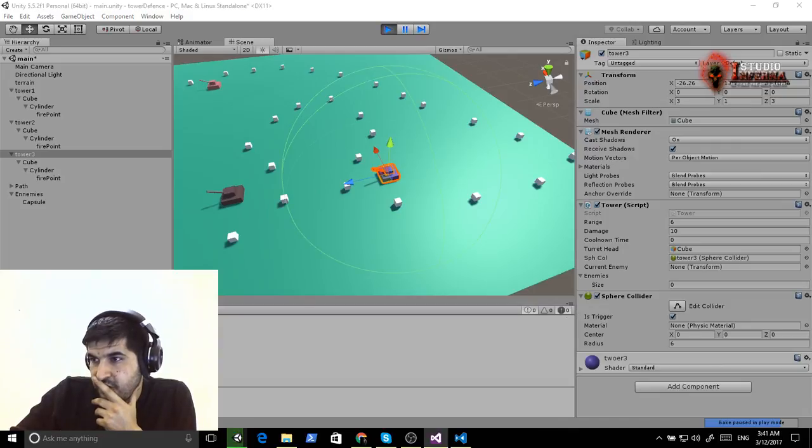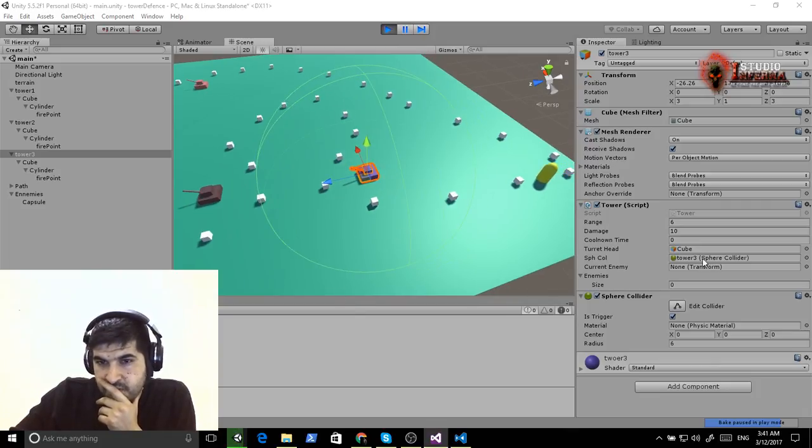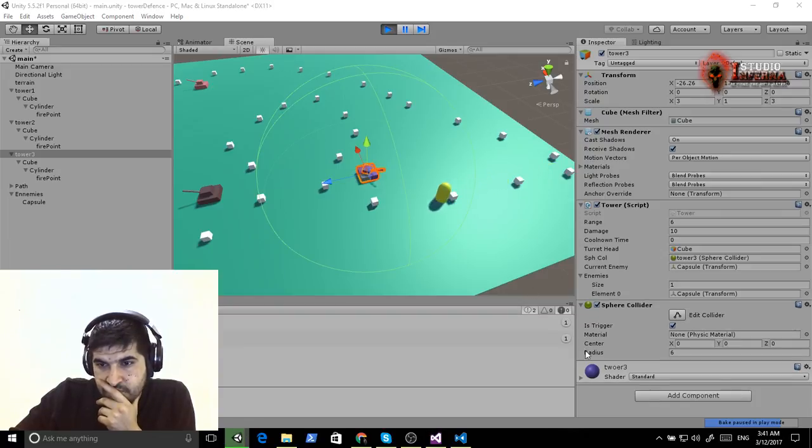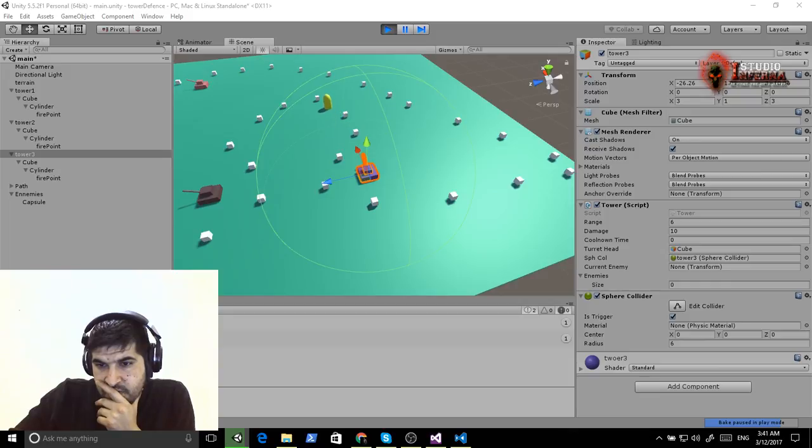On trigger enter, if other equals enemy, trigger exit, if enemies dot count equals 0. Only if enemy dot count equals 0. So the enemy dot count, it should be firing, by the way.